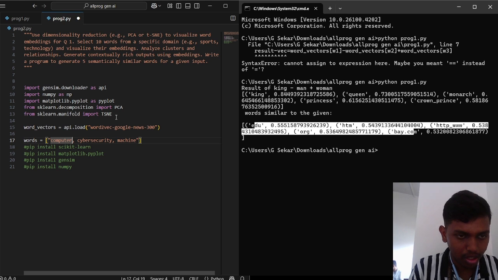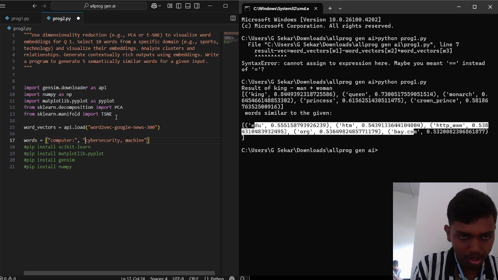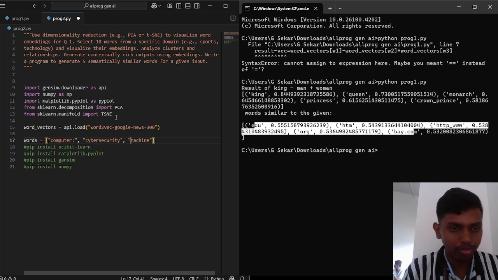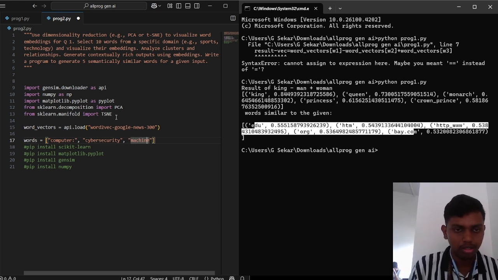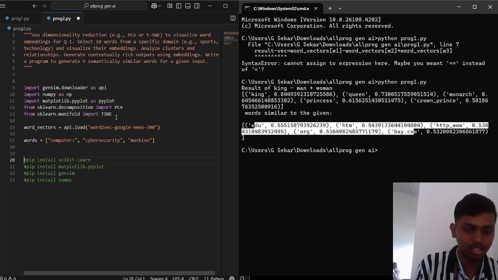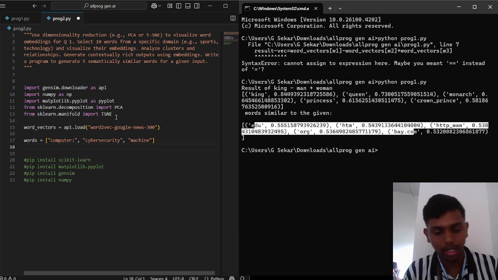I have to put double quotes around everything. Ensure that. So here, and then done. So we have a total of 3 words, not more than 3, because for simple processing we'll take 3. And now we'll create a vector.